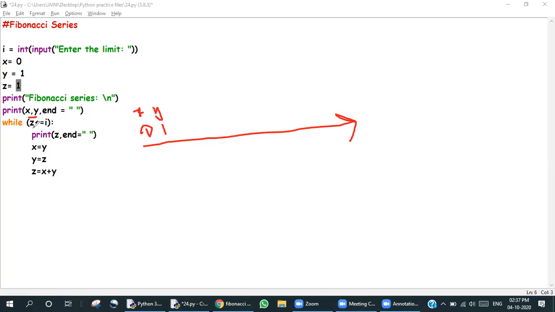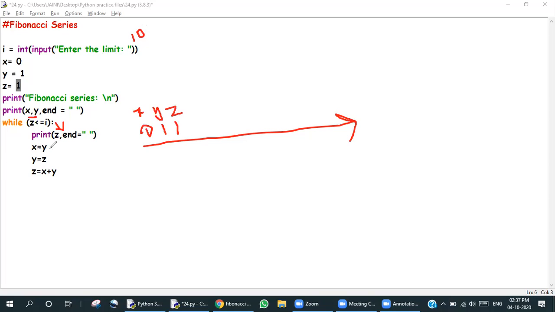Then I'm saying while z, that is the number 1 right now, the value I have given, while my z is less than or equal to the limit. Let's just say for now, I'm putting the limit as 10. So what's the value of z? It's less than 10. Yes, so it goes inside the loop and it will print z.